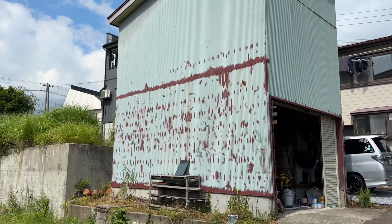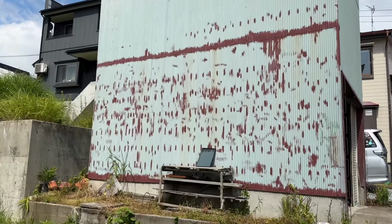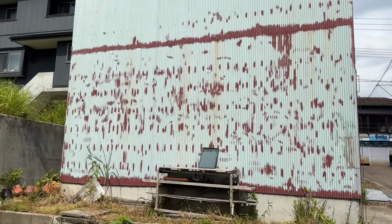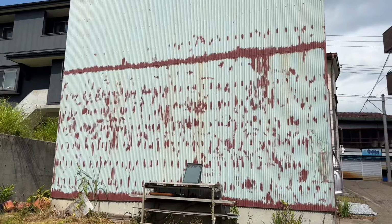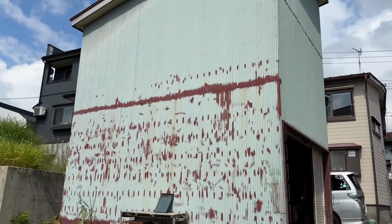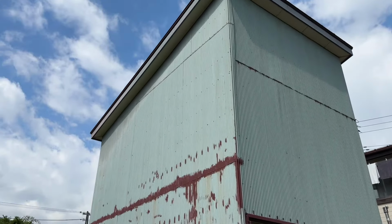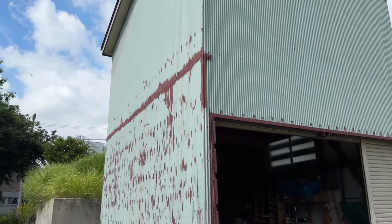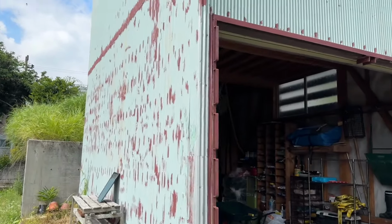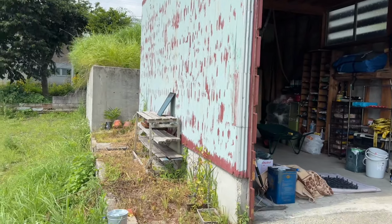Then on the outside of the shed, it is in good condition. It probably needs to be painted, and to be painted, it would first need an oil-based undercoat to prevent any rust. This is a metal shed, and the roof also could use a coat of paint. And you can see these big rungs here where the wood would go through to protect the snow from collapsing in the door. But I'm in and out of here during winter, so it's not any issue at all.